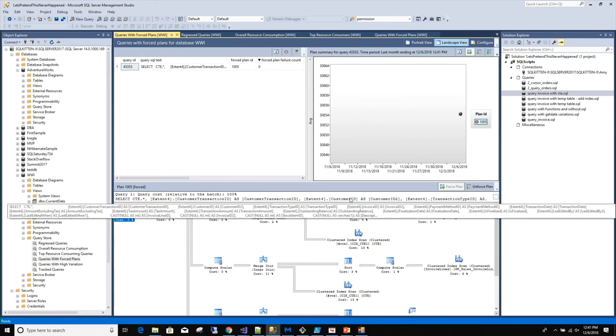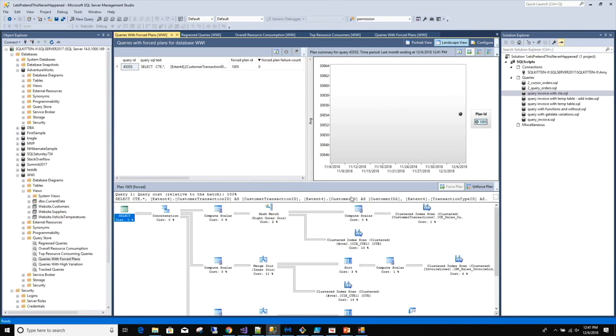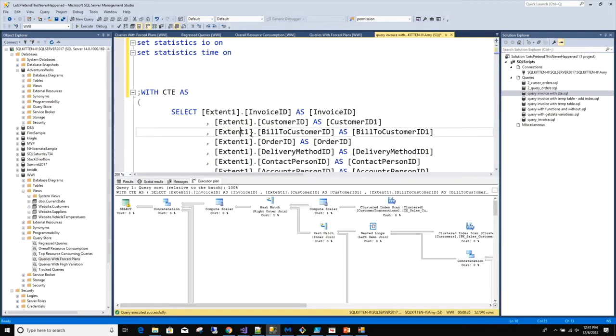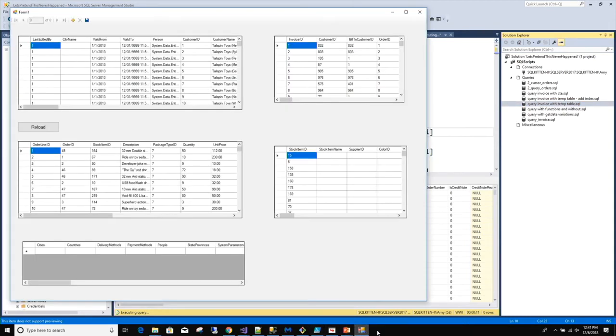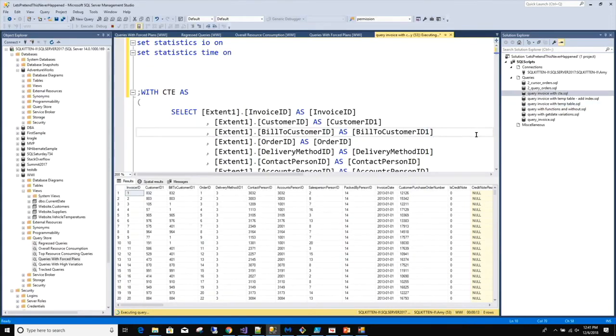It's the one for our temporary table, our CTE. Yeah, we'll run them both. All right, so we've kicked both those off. Our application's running in the background, generating more data and more queries.